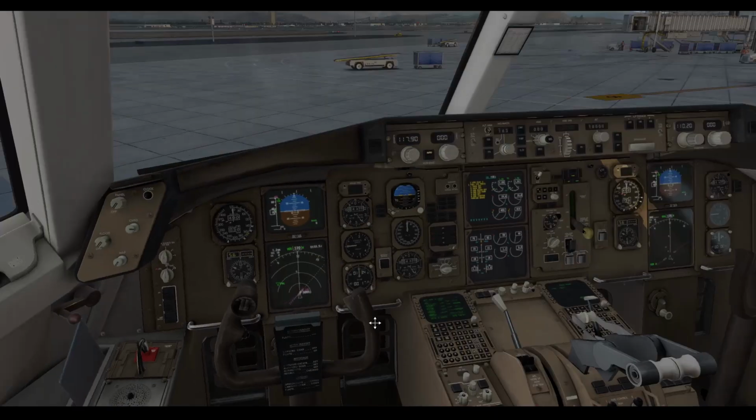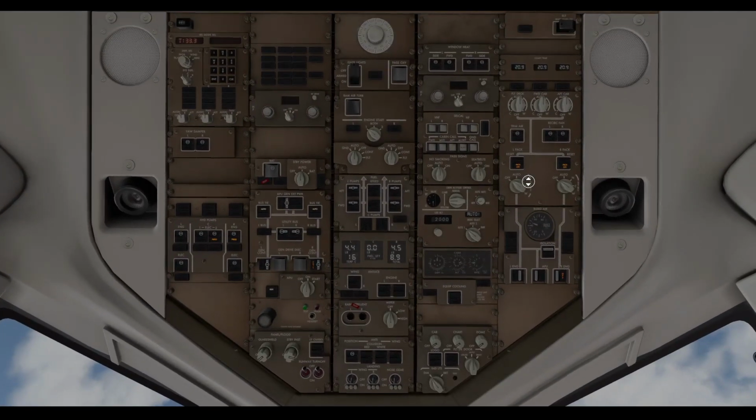Go ahead, set our parking brake, and let's go to our overhead panel. Disconnecting tow. Stand by. Our engines are fired up. Let's go ahead. We can set our packs back to auto now. And we don't have to worry about this. This will go away in just a second, as well as our hydraulics and such. Yep, there we go. That click is our engine generator kicking in.